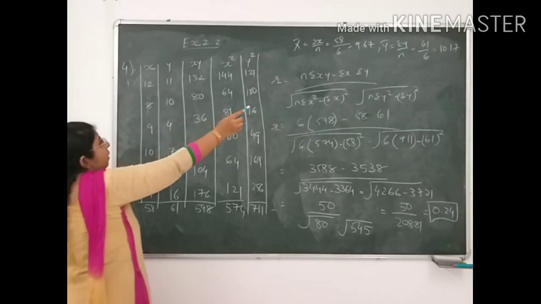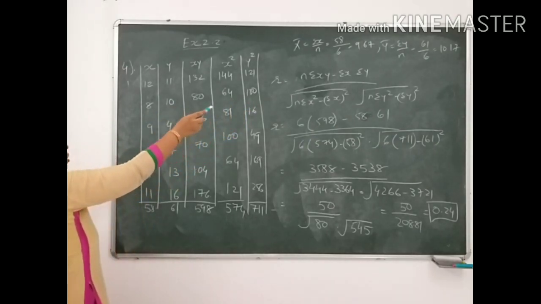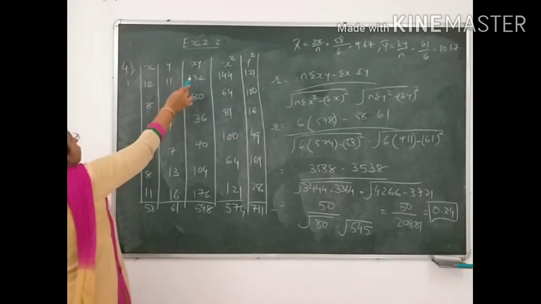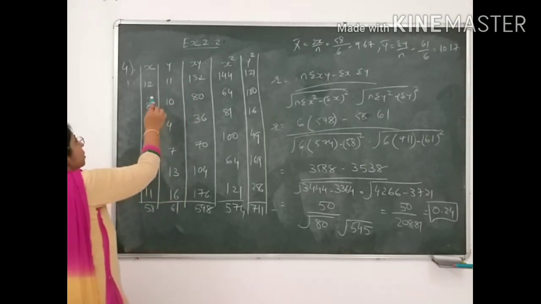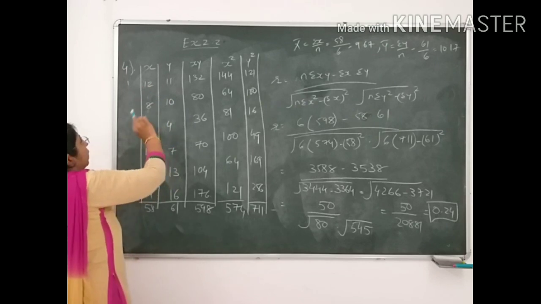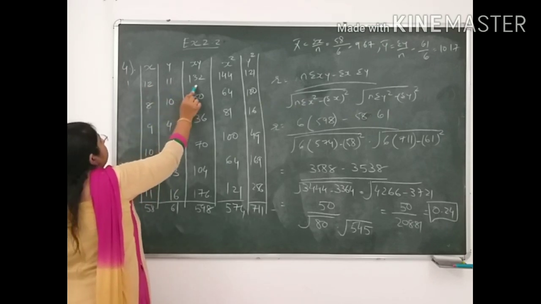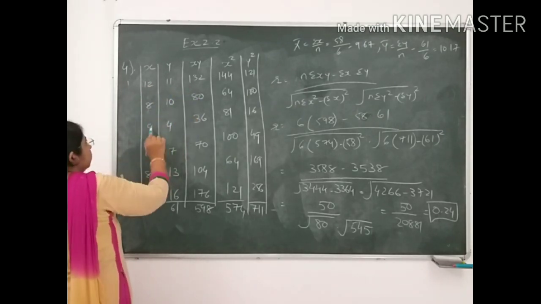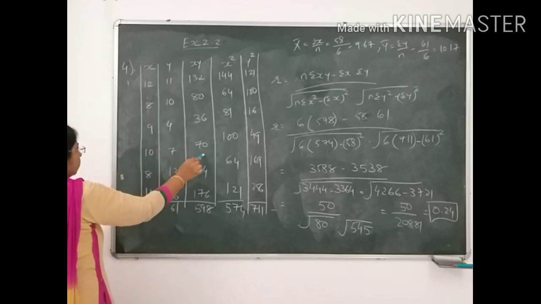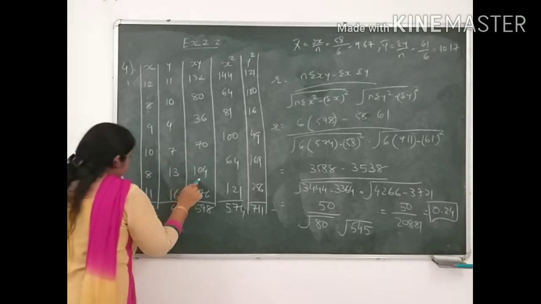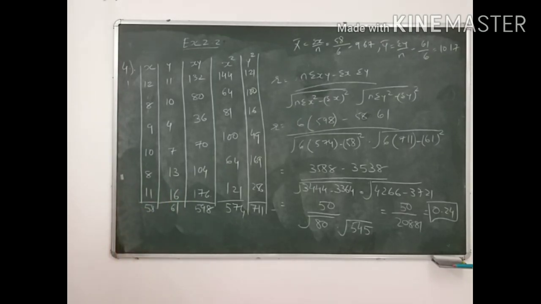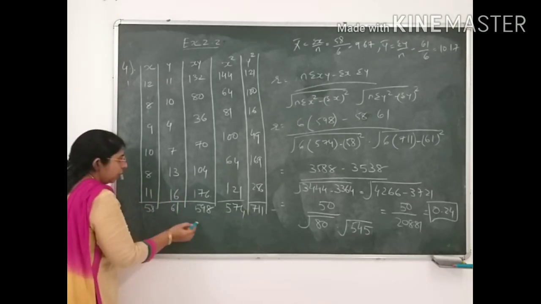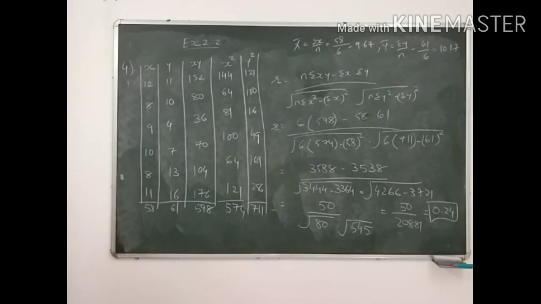So as per the formula we require xy. It means total of xy, that is sigma xy. So first column over here that we have found out, that is xy. Xy means multiplication of x and y. So over here 12 into 11 would come to 132. 8 tens are 80. 9 fours are 36. 10 sevens are 70. 13 into 8 is 104. 11 into 16 would come to 176. So the value of sigma xy would come to 598.